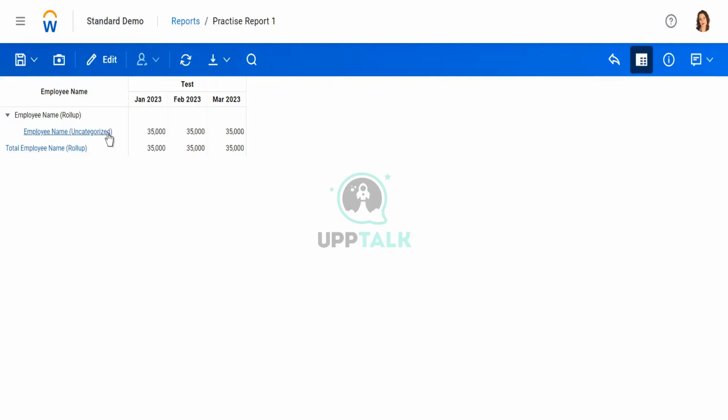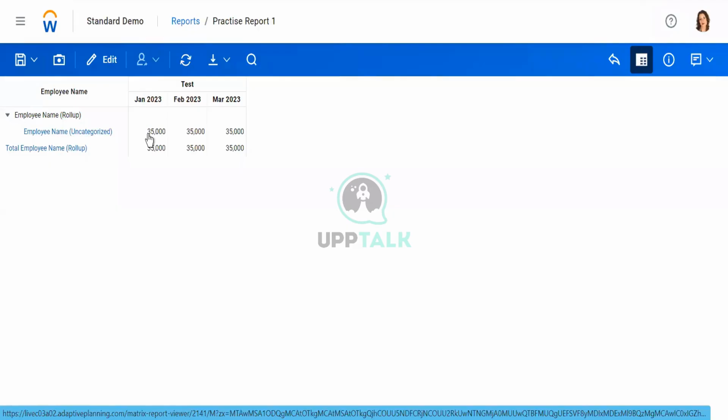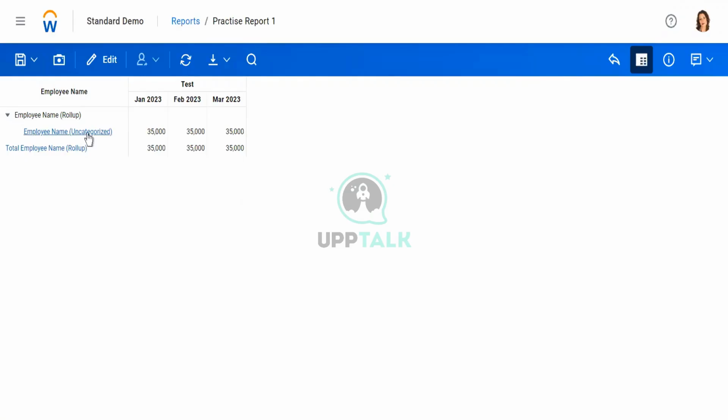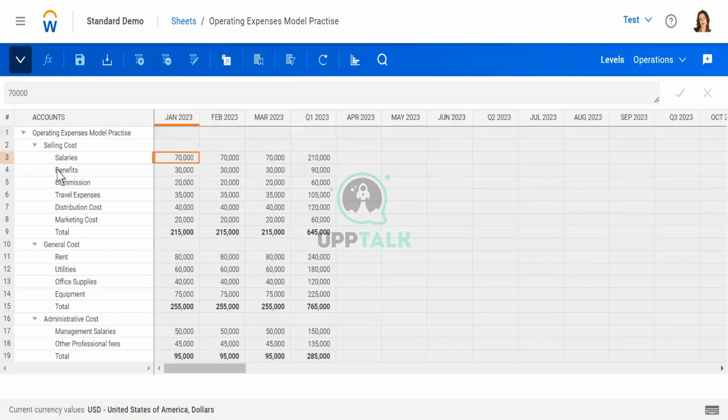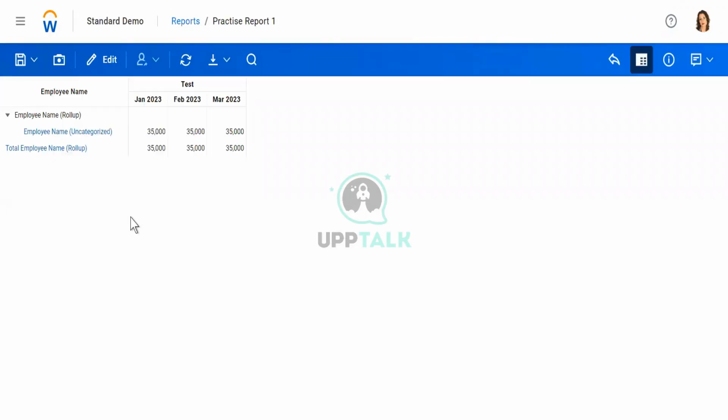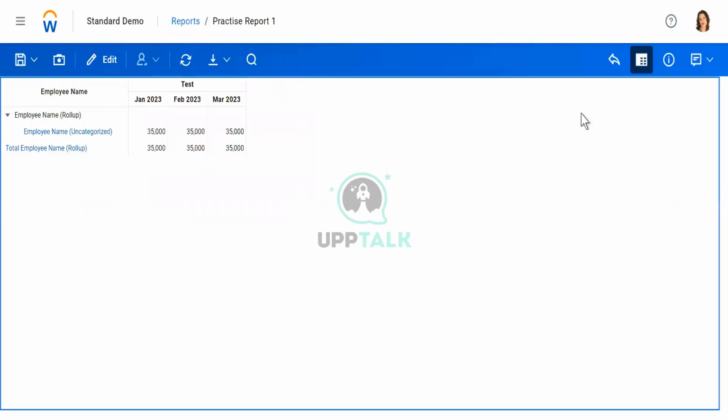Since in the sheet you don't have that level of information captured, by default Adaptive is going to translate it into this particular dimension value, which is uncategorized, because Adaptive needs something that can hold the data. This is created by default automatically in the system, and all the data is going into the uncategorized value. Suppose in this sheet you have the category mentioned that for Rini the salary is this, for Thomas the salary is this. Then it will pop up in the report when you use the drill down option. This is one feature of drill down, and then you just go back.